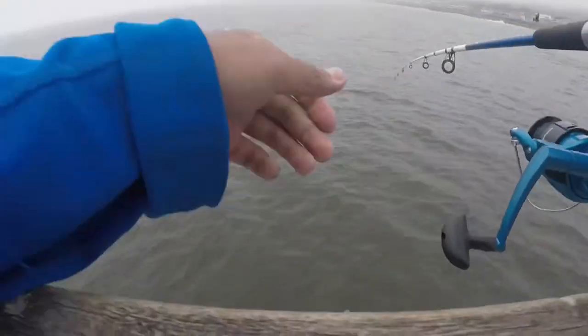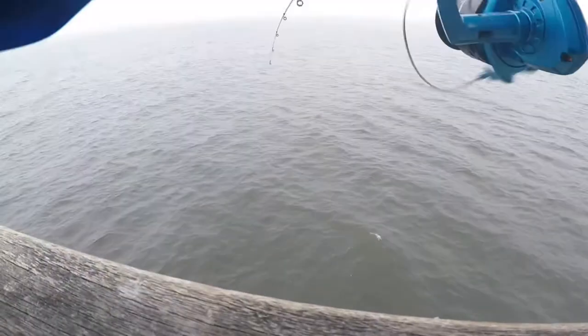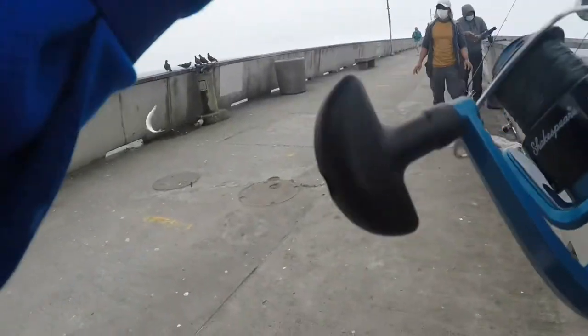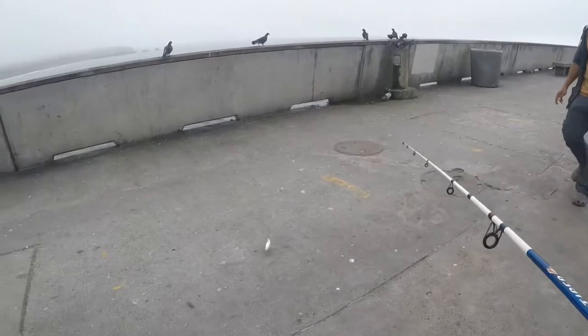Oh, smelt. Come on, chase. Eat more. Come here. No? Okay. Oh, there you go. Last minute catch. Well, another long smelt. This is a pretty long one. Right there.